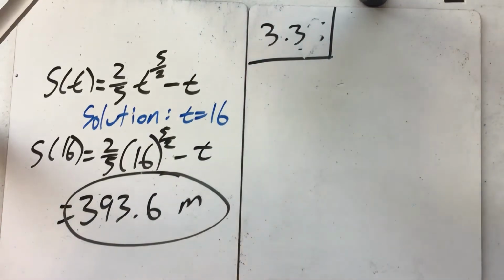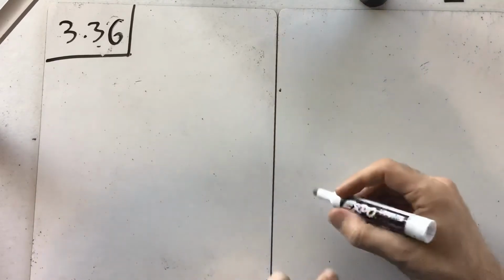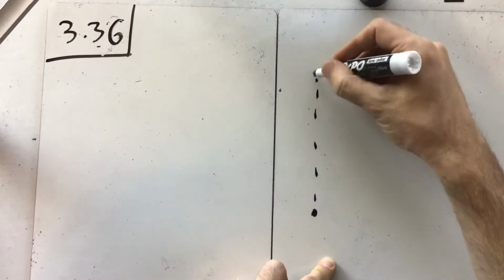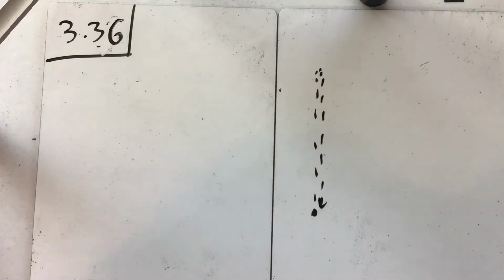3.36, we make the problem even a little bit more word problem-ish, where instead of just giving you that velocity formula, we're going to just give you some facts and let you figure out the formula. So 3.36, a ball is tossed straight up in the air. Let's go over here and draw our picture. So a ball is tossed straight up in the air, and then it turns around and comes right back down. And if the ball lands 4 seconds later, what was the initial velocity? What was the highest point the ball reached?